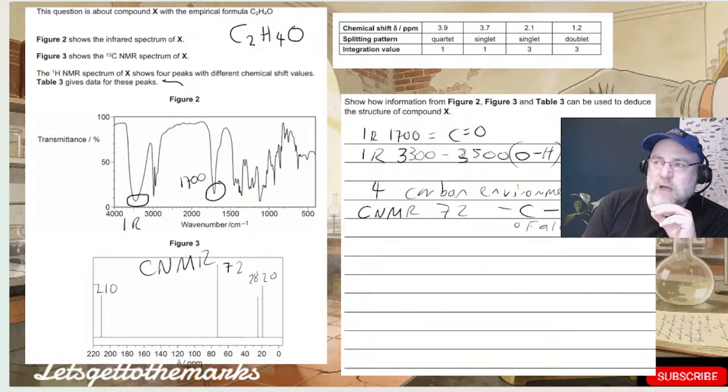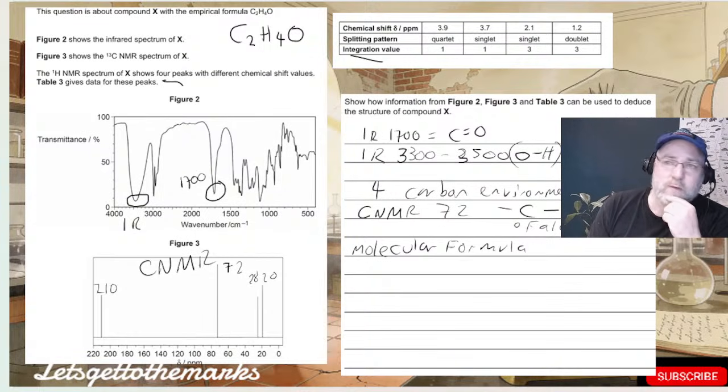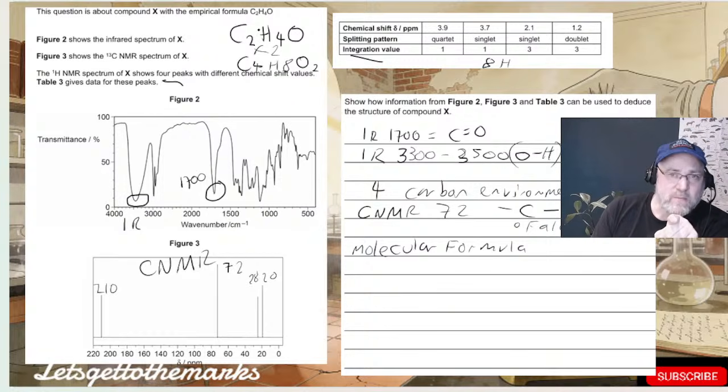And all we need to do is start on any one of these and just explain it. Now, first of all, I'm going to know the molecular formula. So we can learn the molecular formula from here. Anyone got an idea? Who can put up in the chat what the molecular formula is based on the integration value? So the integration value is the ratio of hydrogens. We got 4 hydrogens, but my integration value is 1133. So that's telling me there are 8 hydrogens, which means I need to times that. My actual molecular formula is C4H8O2.